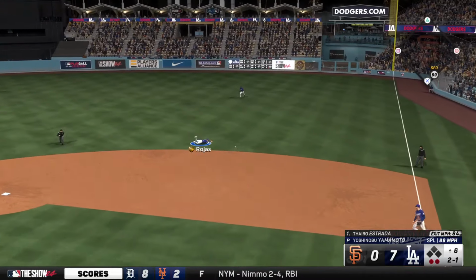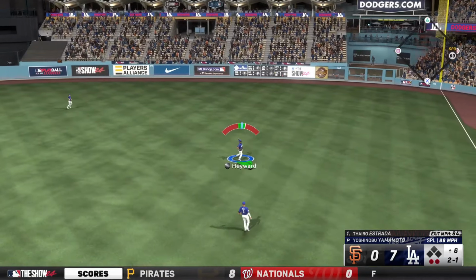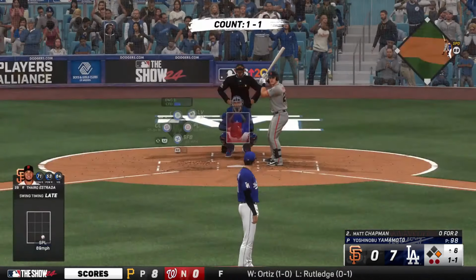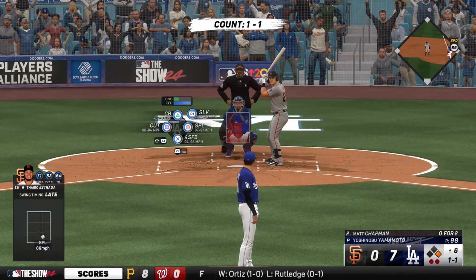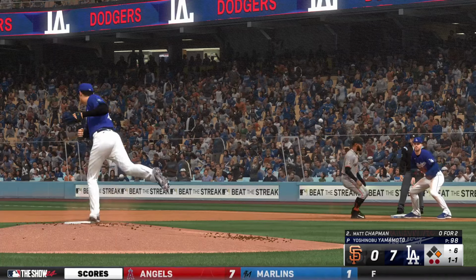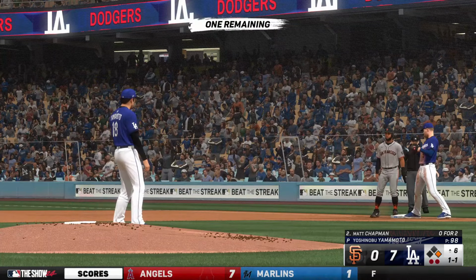On the ground, right side. And it's through for a hit. Showed some really nice patience in that at bat. Worked himself into a good count. Not much to this one other than just a willingness to go the other way and put the ball in play. That's a team at bat right there.